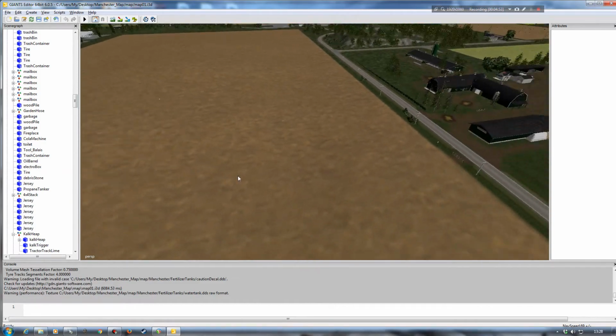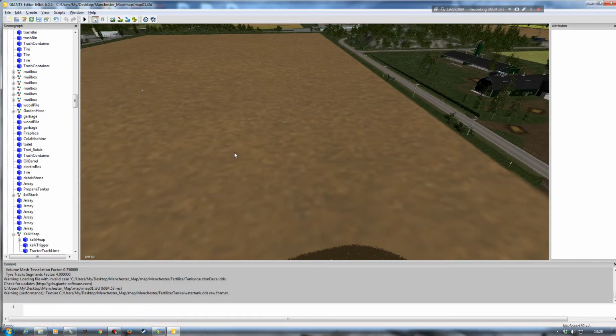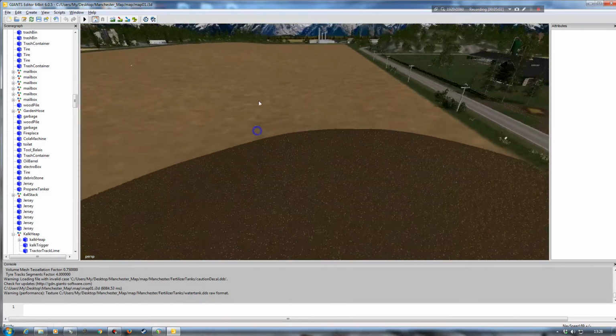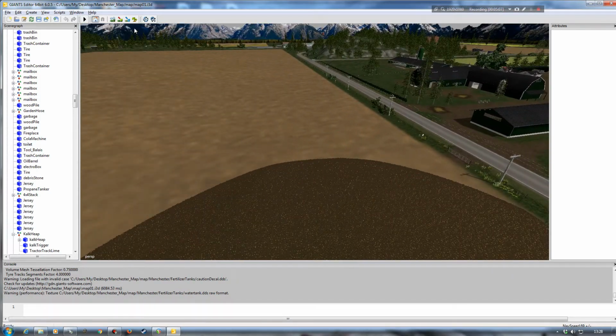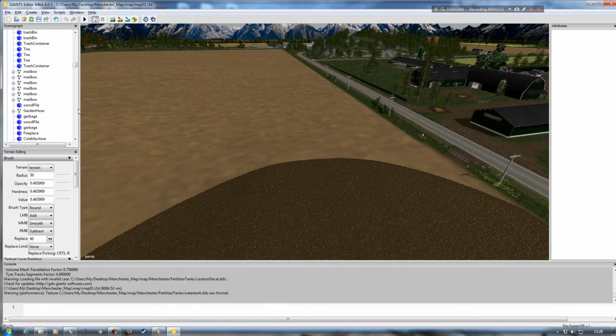So I'm going to go with field 1 here, and I'm going to put down some sunflowers. With any luck they will work. Sure they will. Confidence. Have faith, is what they say. Anyway, so let's start by going into our actual window here. We need to go up to the taskbar at the top, click on Window and open up Terrain Editing.